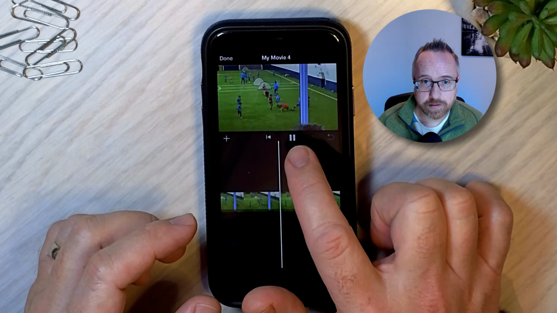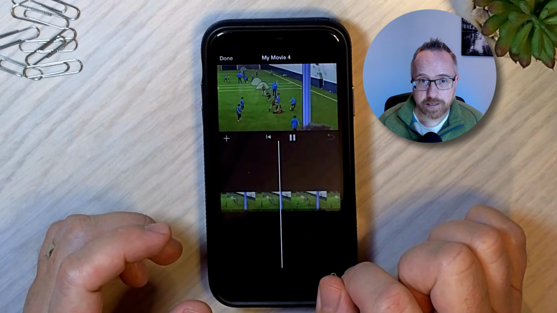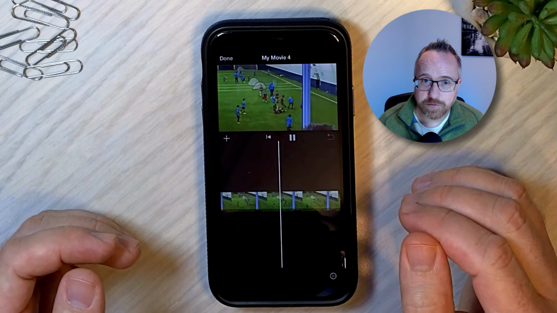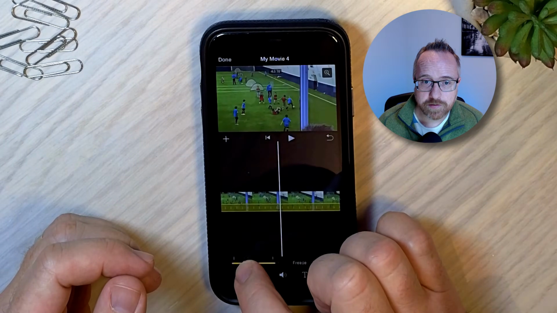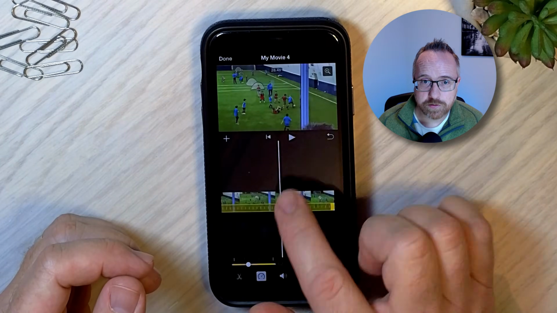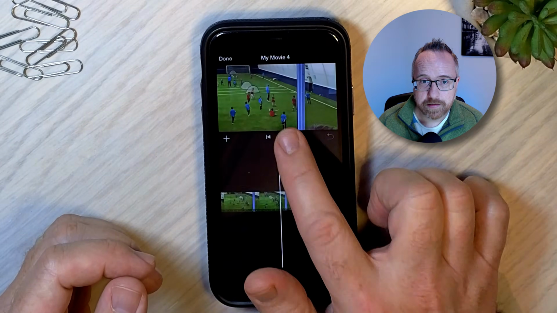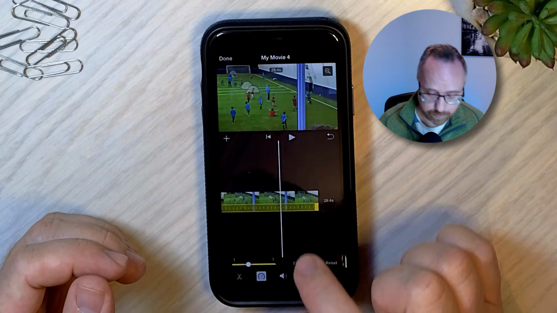Look how slow it is when it plays. See how it's kind of jumpy? Because the video was not recorded at that speed, so it's not as smooth as if you're recording it in slow motion. However, you can kind of adjust that a bit, make it a little bit faster. It's still slow-mo compared to the original, but it's less jumpy. So that's how you can adjust the entire movie to be slow motion.